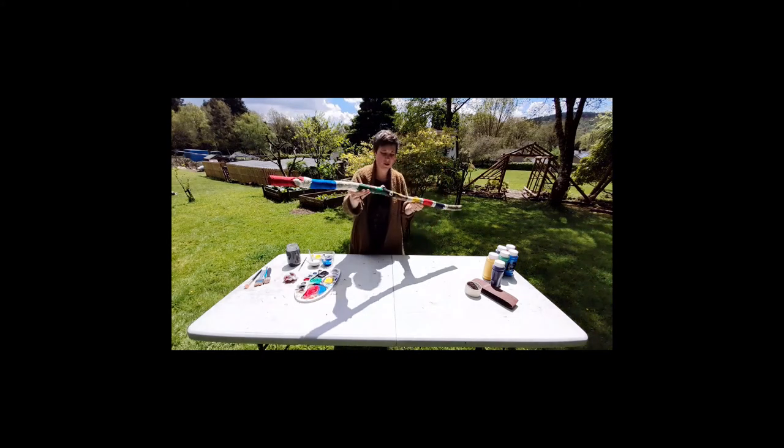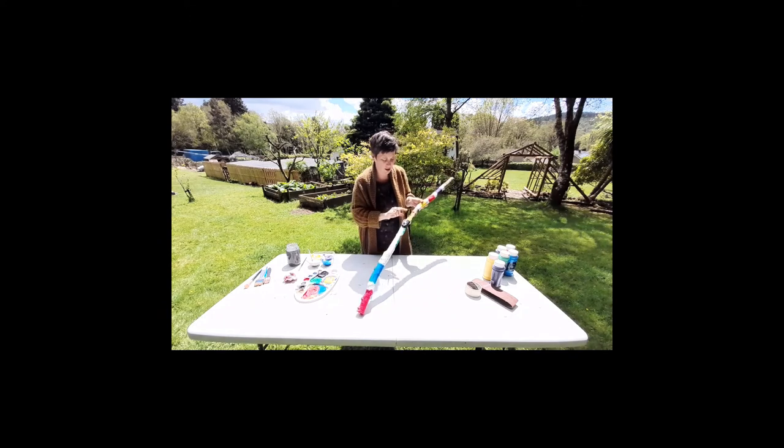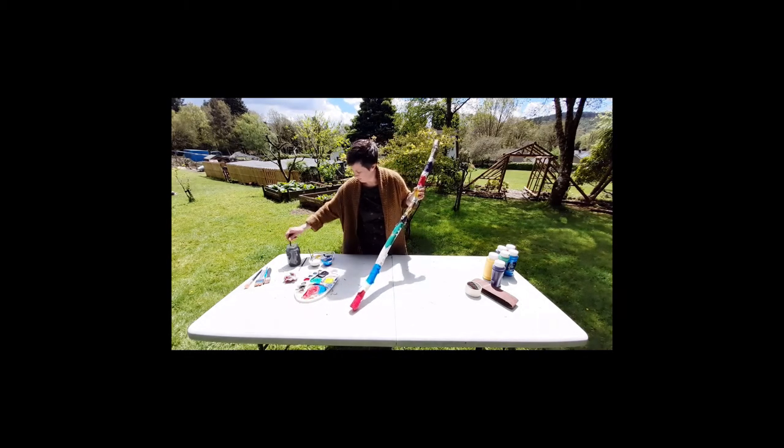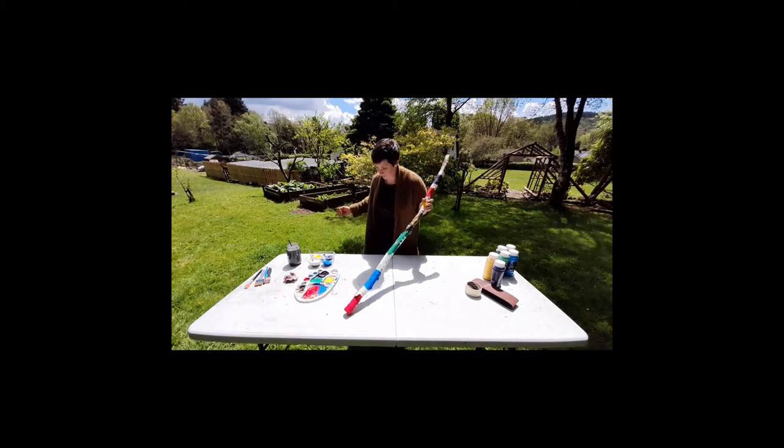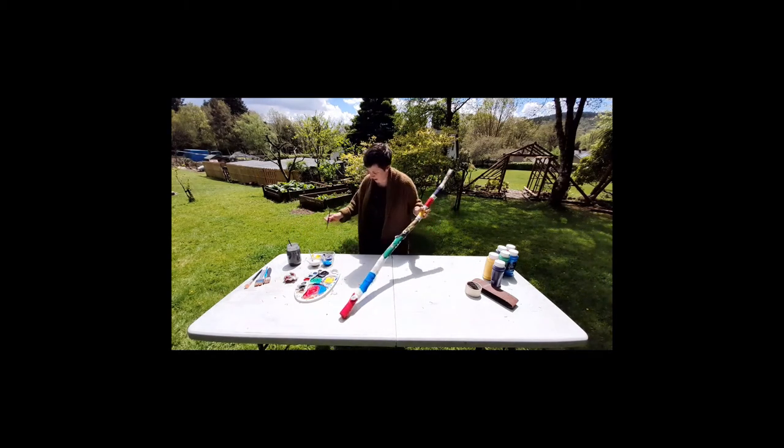Okay, now I'm going to try and fill in some of these colours. I actually really like the way this is bare here, so I might leave that bare, but I'm going to put in a few more lines here and there just to lift it a bit. Okay, so I'll leave that there for a minute and I'm going to come back to my purple this time. Sorry, let me drop my paintbrush.